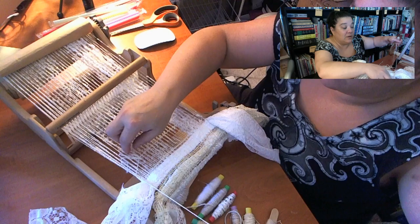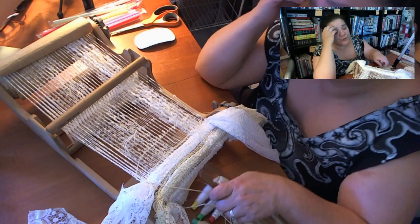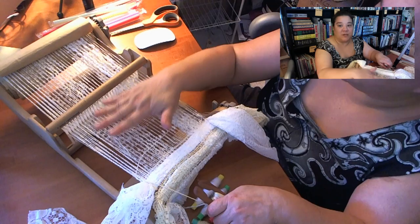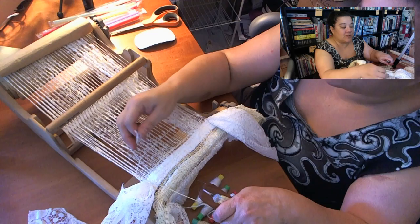Oh, look at here. I want to show you guys this. Normally on a lot of weaving, this warp yarn, you can see it has all these different textures, but it was a yarn that I had gotten from Deborah Lampert, and she had taken a bunch of different yarns and tied them together and made one big yarn that was meant to be a warp, like an art warp. Her stuff is held together just by knots. But for this kind of weaving, when you're doing a lot of different textural stuff, I just leave the knot. I just let that be part of it.